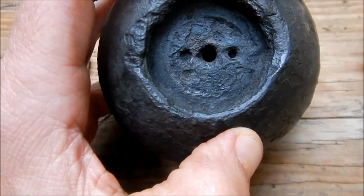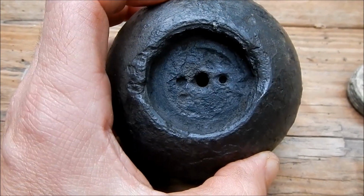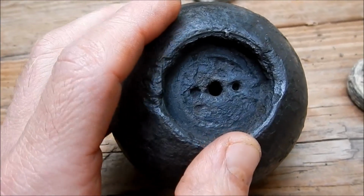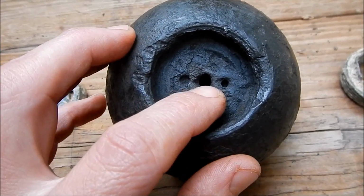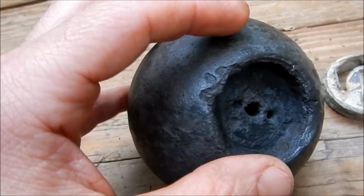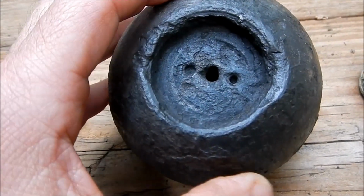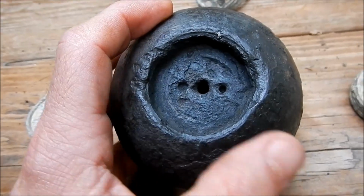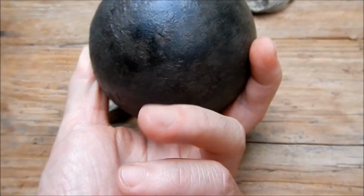This one was found without the fuse, so I don't know if the fuse just got knocked out on impact or if it was fired without a fuse altogether. I can't imagine they would do that, because if there were gunpowder in there and this hole were open like this, the ball would probably explode inside the cannon barrel because of all the fire that's coming around the ball as it's being fired. It would probably explode in the barrel, or right as it's leaving the muzzle, which would be even worse for the men standing around the gun, I would imagine. So yeah, that's how the Boorman shell worked.